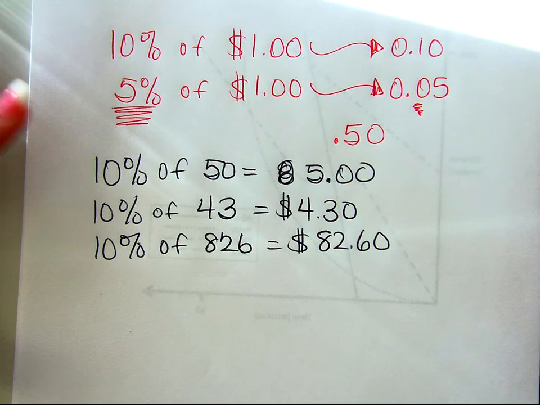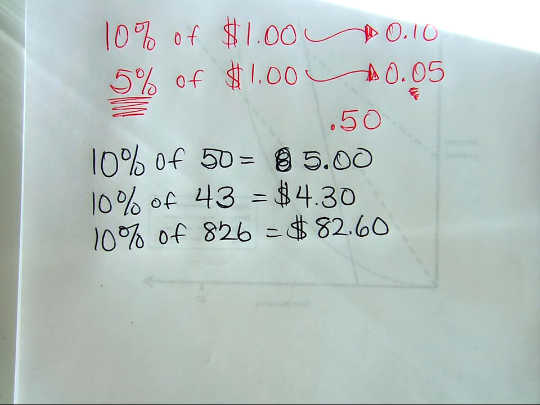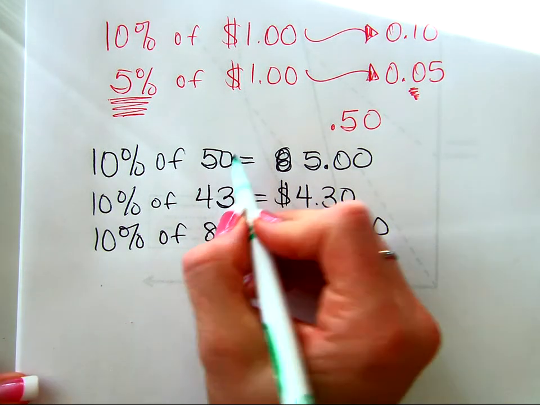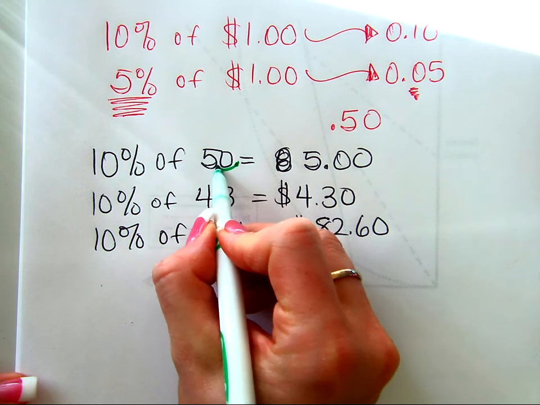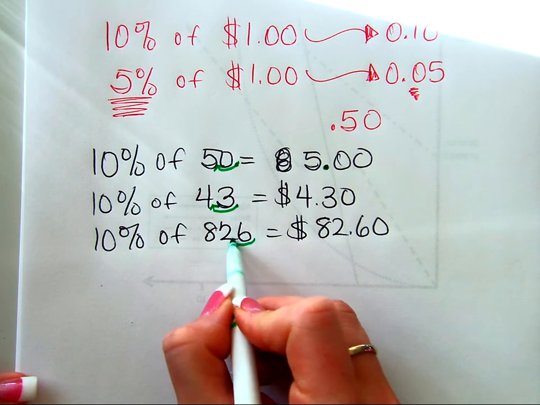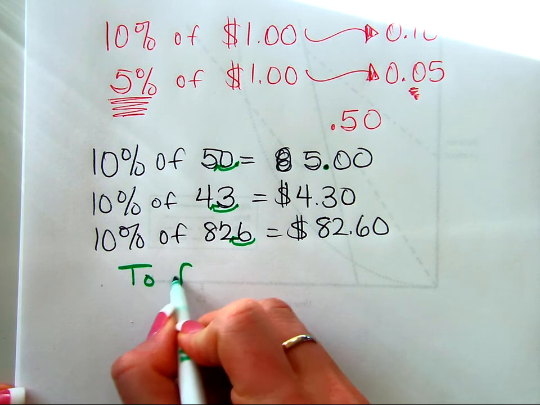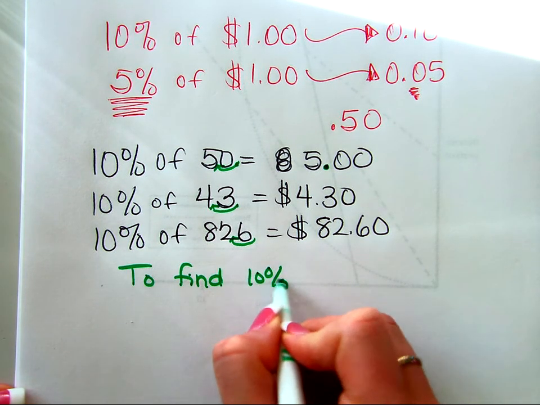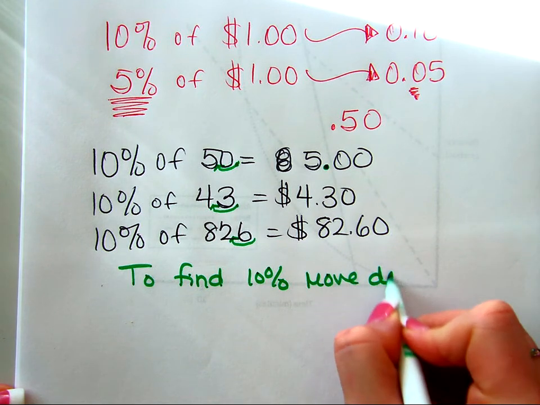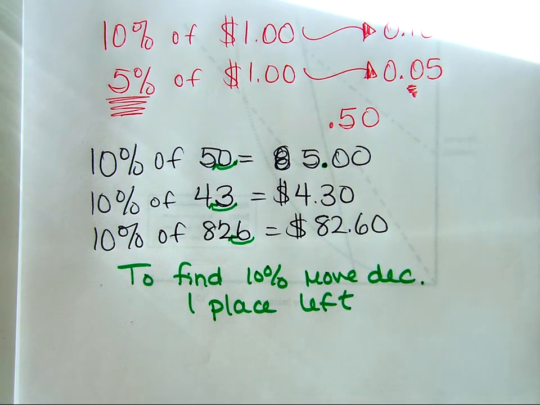What am I doing to find 10%? Yes. So if I were to say, where was the decimal? Here. Where did it end up? There. It was here. It ended up there. So to find 10%, you're just multiplying by 0.10, which moves the decimal 1 place to the left. So everything we do is going to be based on this, guys. Move the decimal 1 place to the left. And then you have 10%.